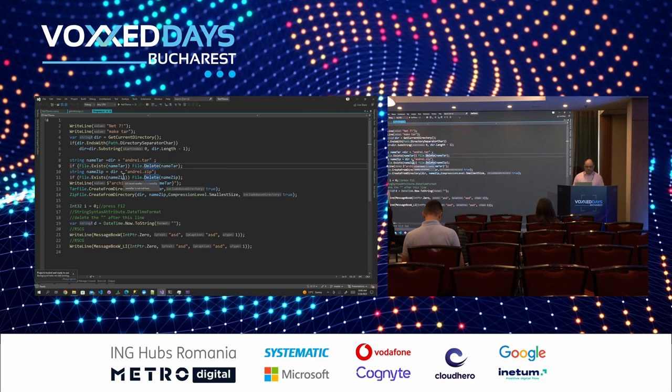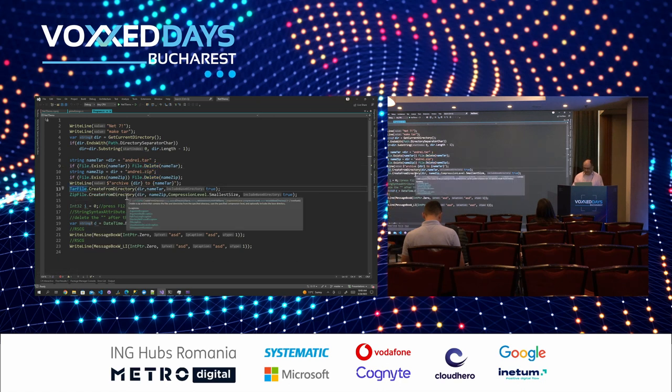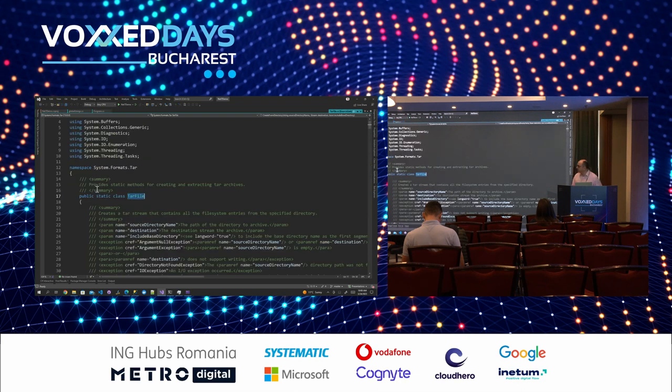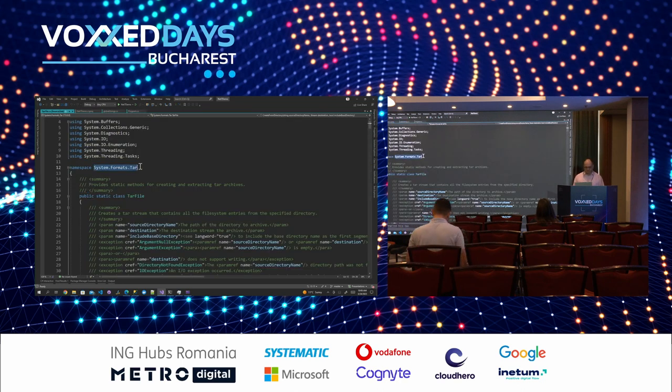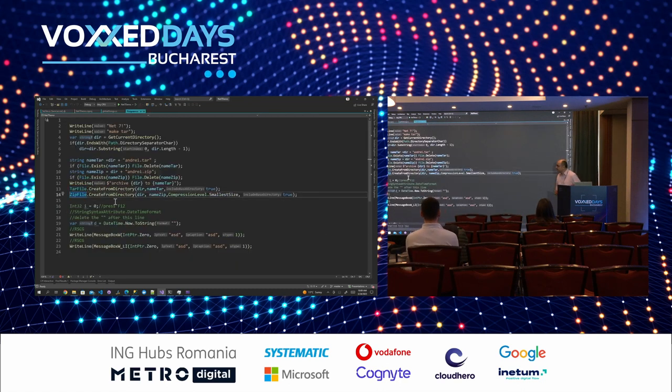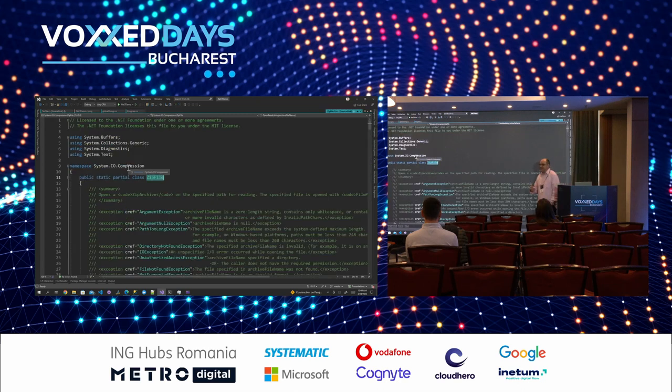The full name of the Tar class, if I press F12 and go there, is System.Formats.Tar. And it makes the tar file. You see here the code, TarFile.CreateFromDirectory. So if the real name of the tar file is System.Formats.Tar, who can guess what is the real name of the zip file that we have had, like, I don't know, 5 years ago? System.Formats.Zip. Mm-hmm. Yeah, that's right. F12: System.IO.Compression.